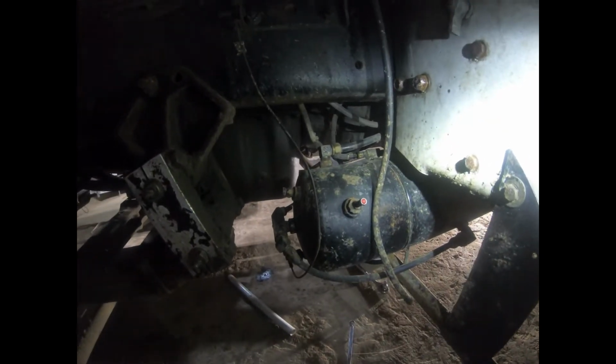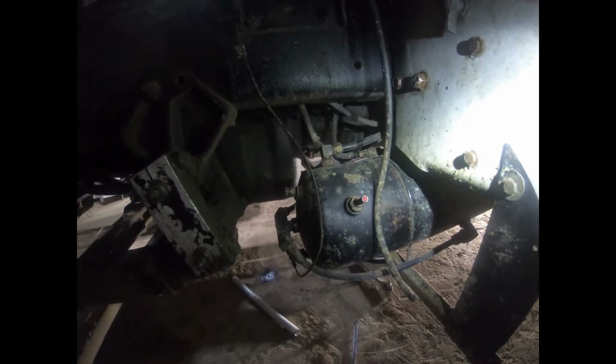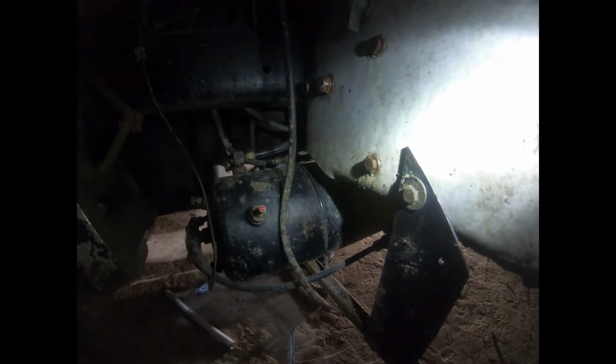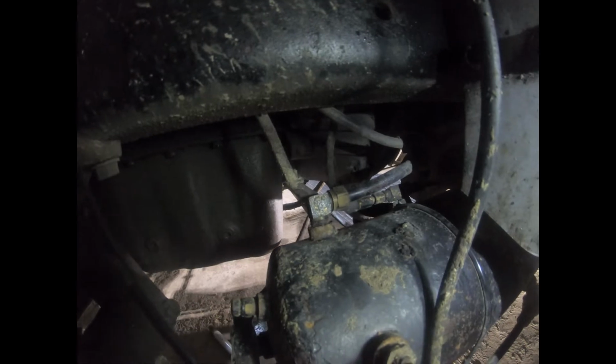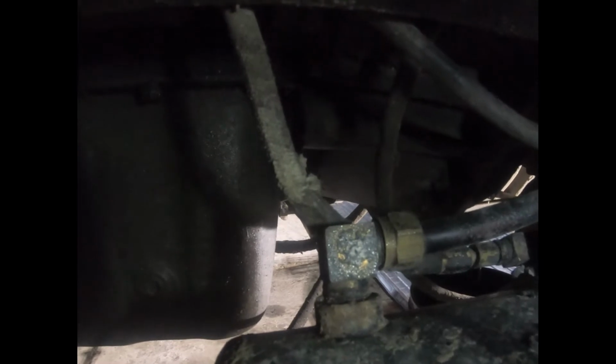Here's the front end of this air tank. It goes that way to the right about 5 feet probably underneath the truck. The weight's on it. It's definitely 5 feet at least. That air line needs disconnected. There's two behind it to the right that need disconnected, smaller ones. Pretty sure that's the main feed line for the tank.